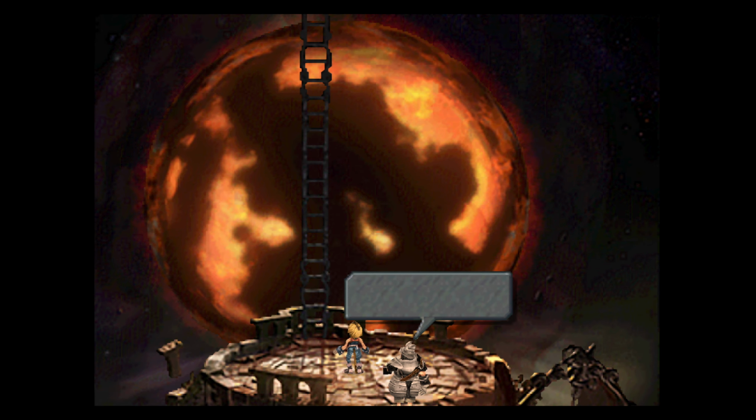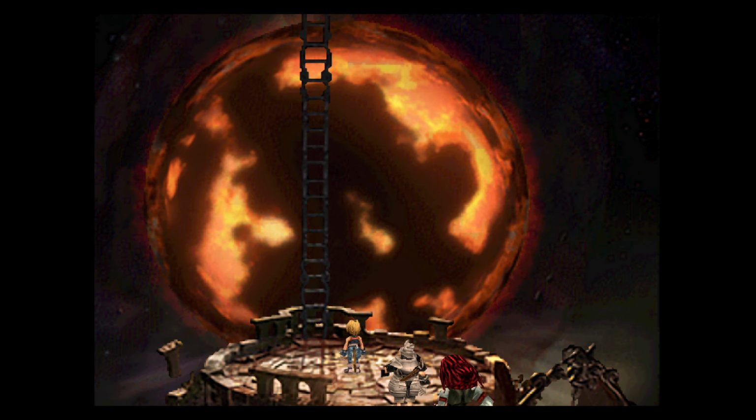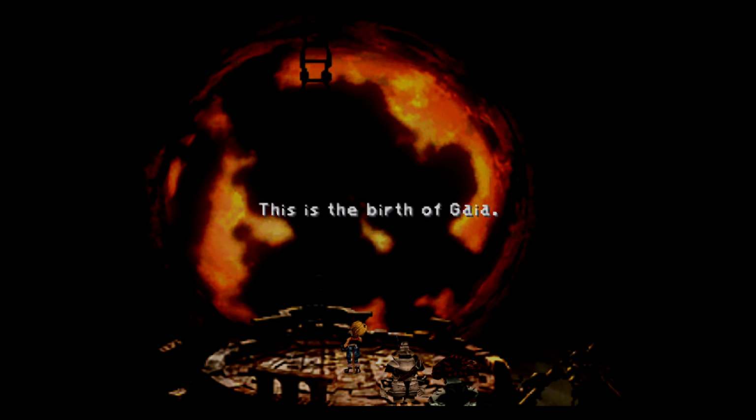Jeez, that's one big fireball. Could it be a moon? Oh. I mean, why would a moon look like that? I don't know, I guess canonically Final Fantasy IX is supposed to be in the 1600s or some shit, so I guess they wouldn't have very much knowledge of astronomy, astrophysics, that kind of thing. It kind of looks more like a dying star, but whatever. It doesn't matter. That's no moon.